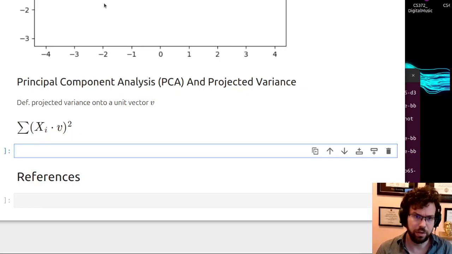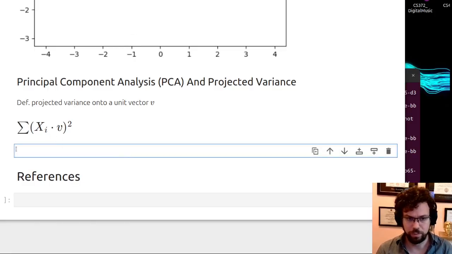Now this is something that can be written very readily in matrix form. The way that I have x set up with each point in a row, and if I assume that v is a column vector here, I can write this as x times v. That matrix multiplication is going to take all the dot products, right? So this will give me a column vector that's n by 1. And then if I do the transpose of that and multiply it here, I get a single number, which is the sum of all dot products.